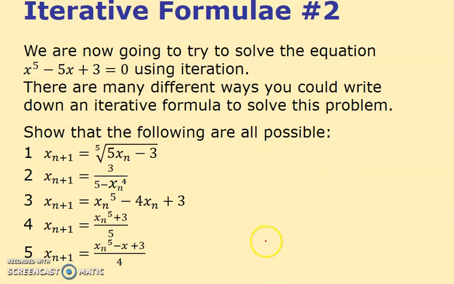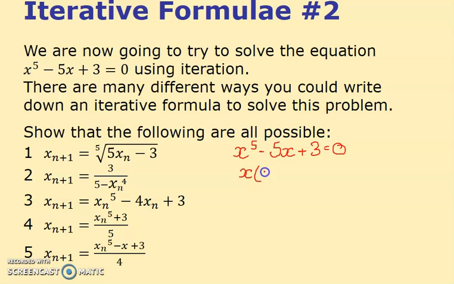Let's go on to the second one. So exactly the same equation. This hasn't changed, so it's just designed to highlight the fact that the same equation can be solved using different iterative formulae. So what's this one do? Now, the first thing I notice, actually, it doesn't say x to the 5, it says x to the 4. So somehow we've got to engineer an x to the 4. Now we could divide by x, but I don't think they've done that, actually. I think they've taken x out as a common factor.